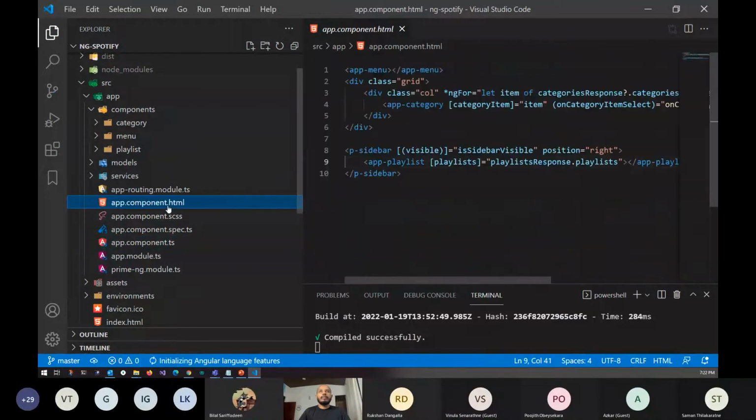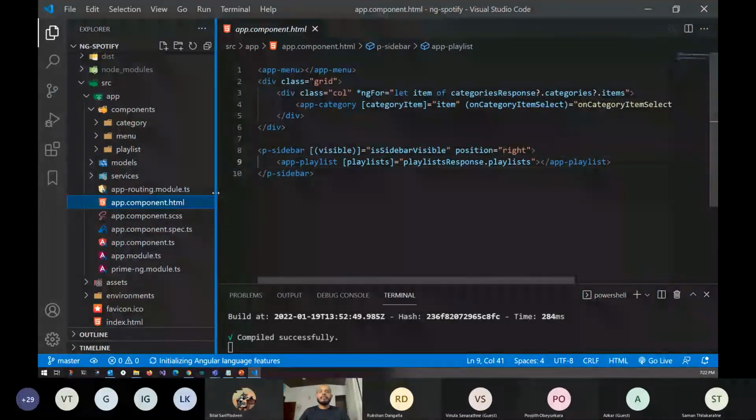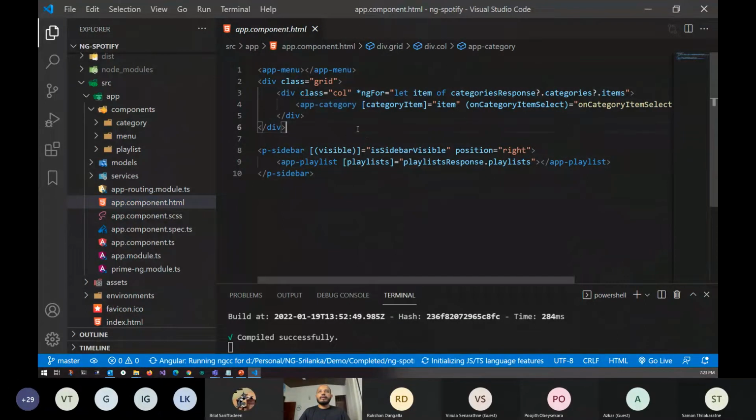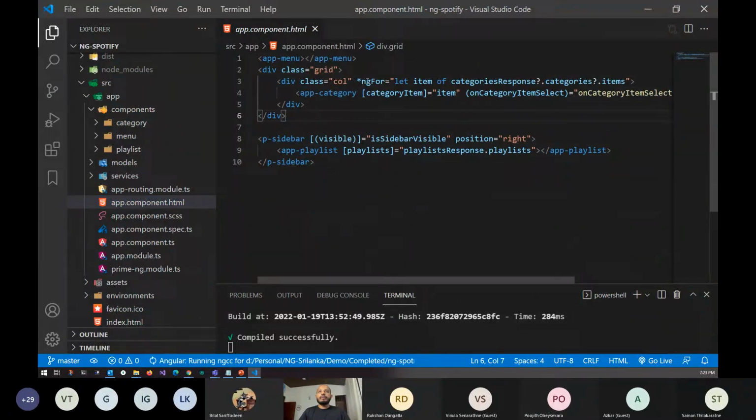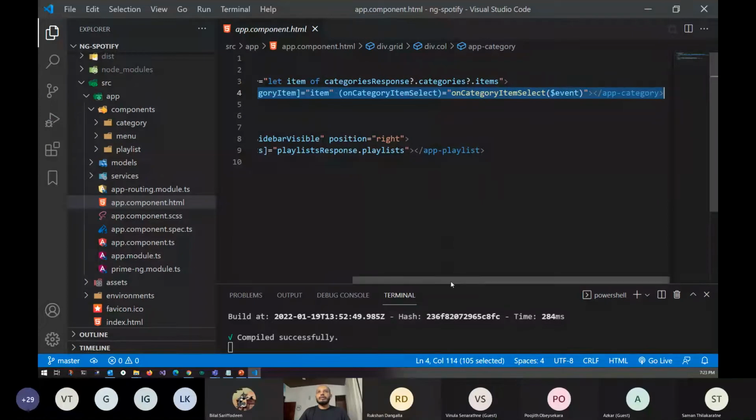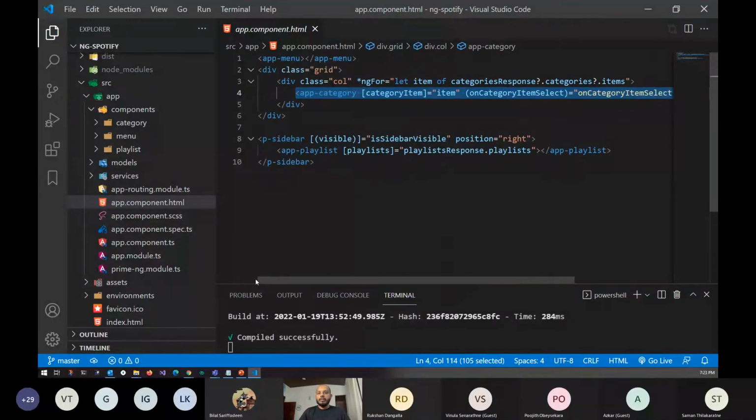If you look at the app component HTML, we have app category, and it's getting looped using ngFor. I think you understood about these ngFor kind of things in the very first session. Then it's looping this data and creating each and every component in the HTML page.